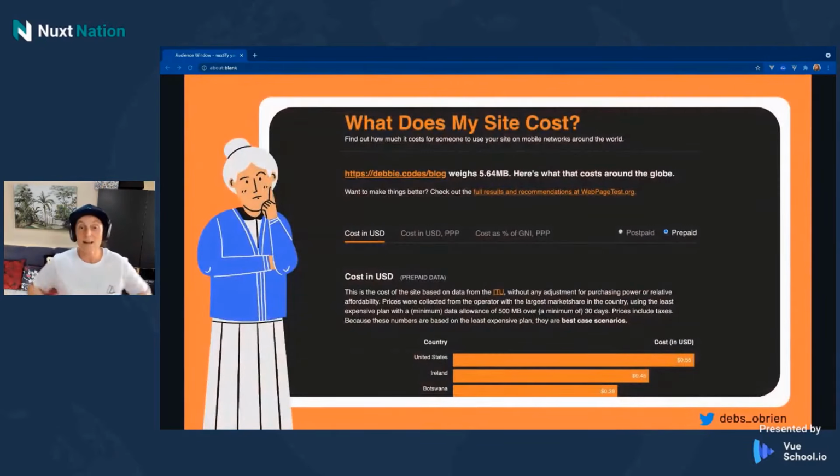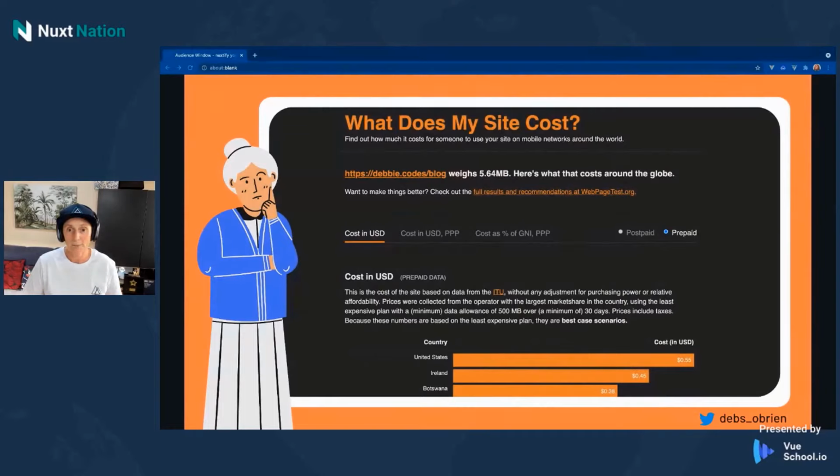Love it. So what does my site cost? Have you ever run this? Have you ever wondered what happens when people have to pay for the internet? Because I have free internet, and that's working at home. Well, I pay monthly, but then I have free internet everywhere I go. I don't have a limit, so I've just got free data. I just don't understand the need for data.